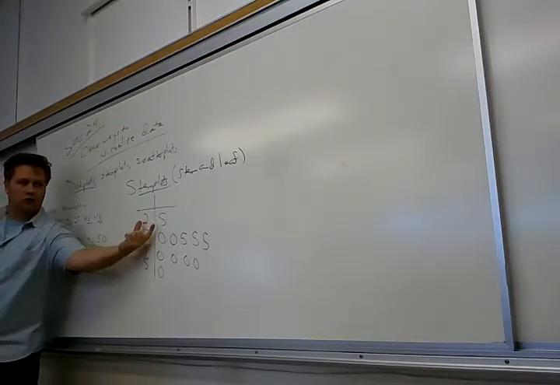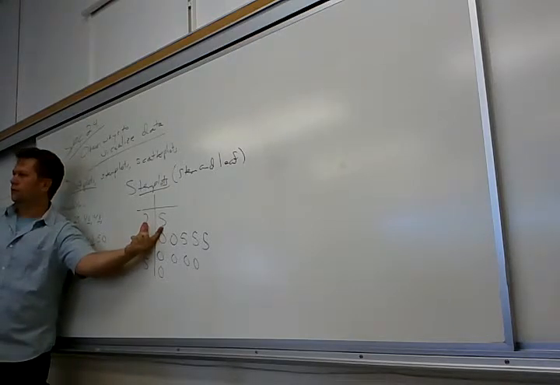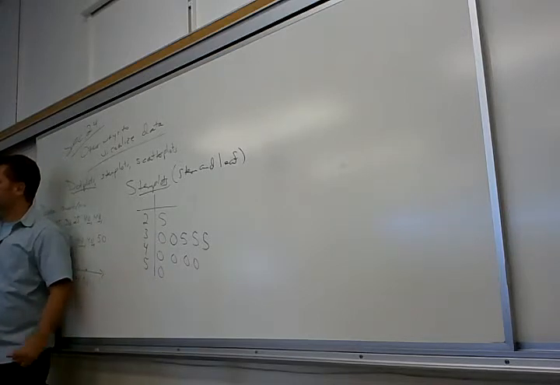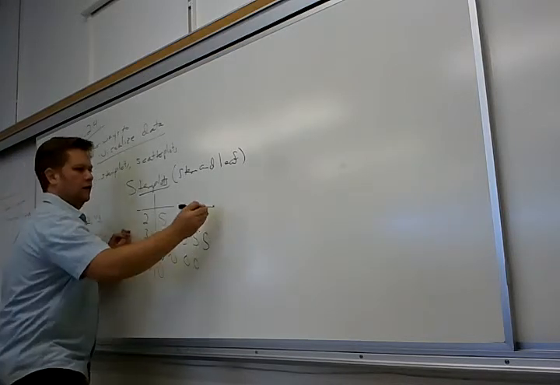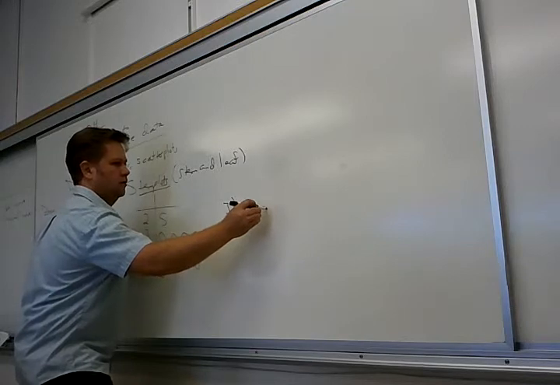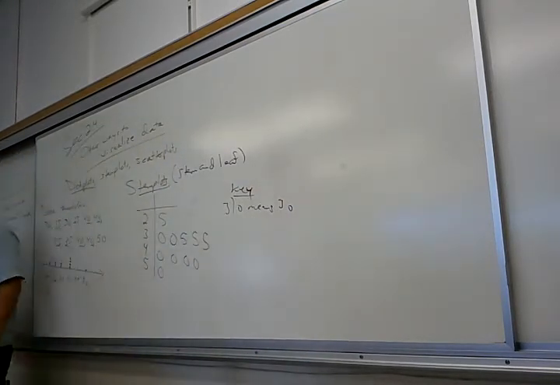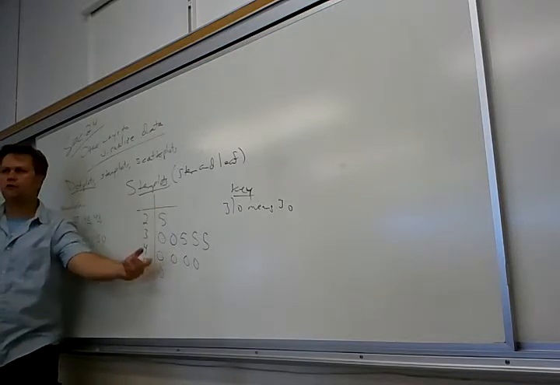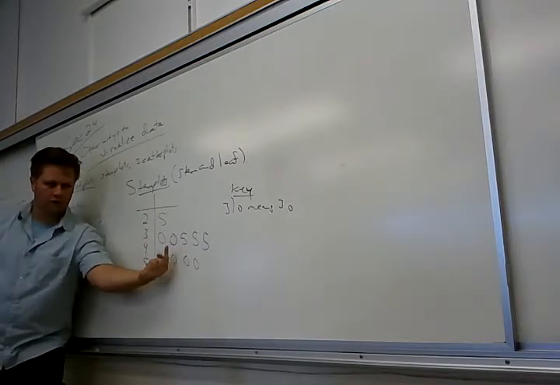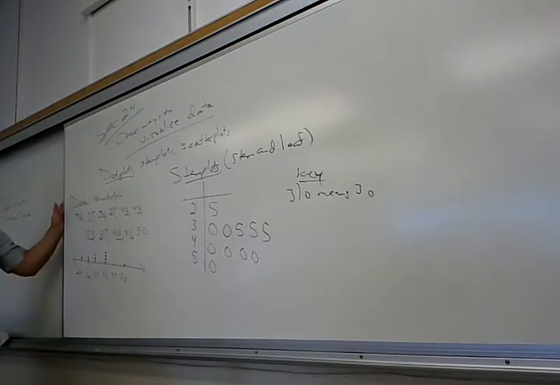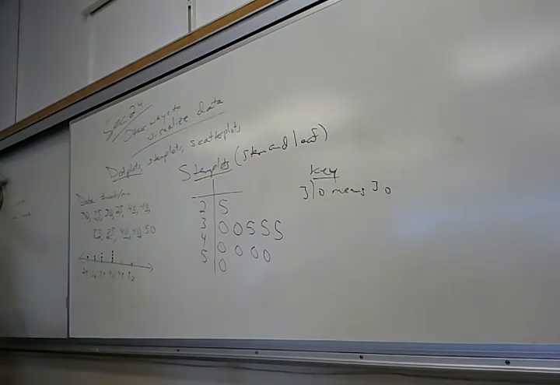The last thing is, this could be 2.5. 3.0, 3.0. I've got to tell people what it means. So I take one example, like 3.0 means 30. This is my key, so people know how to read the whole thing. Is that cool? Because that same stem and leaf could represent 2.5, 3.0, 3.5, and so forth. Okay. So let's do something with some decimals.